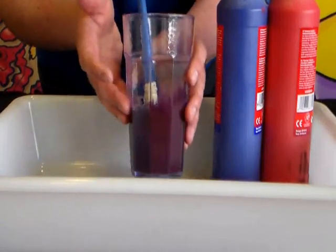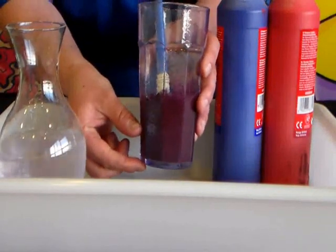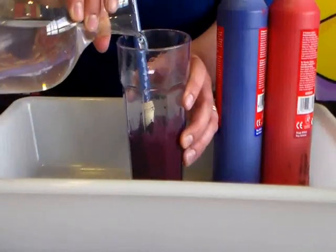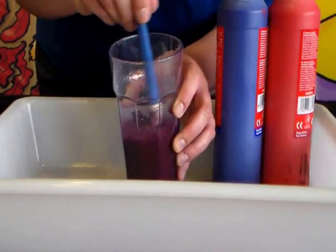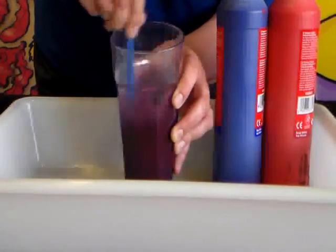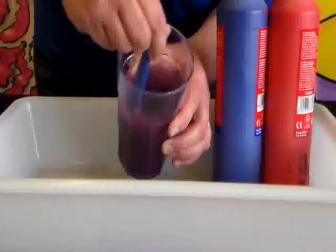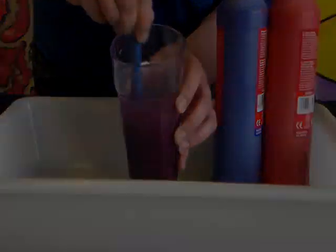When you have those two mixed, the final step is to add your water. To about this much paint and washing up liquid mixed together, you need to add probably about a dessert spoon or two of water. You'll notice that when you mix them, your bubble mix is going to be quite watery and there should be lots of lovely bubbles on the surface. Make sure you have all the paint from the bottom of the glass — it's quite runny, quite watery, with lots of lovely bubbles on the surface. You can mix the paint yourself or ask your students to do it individually.